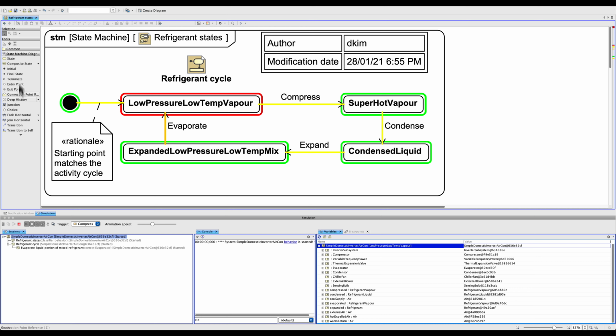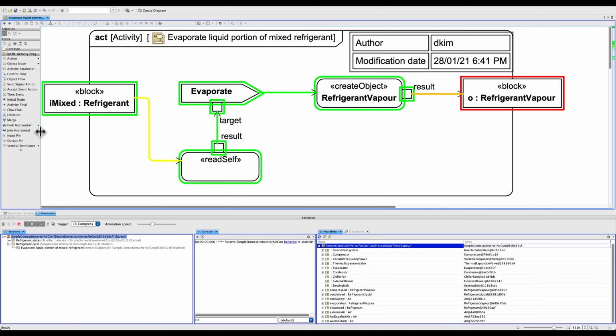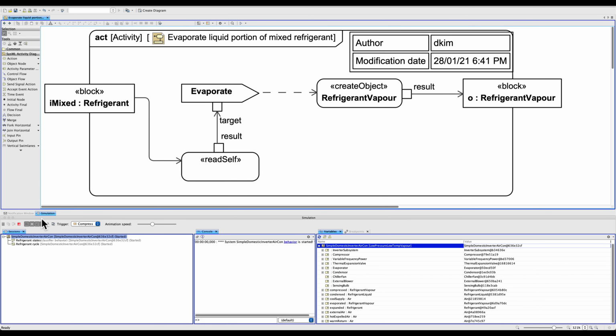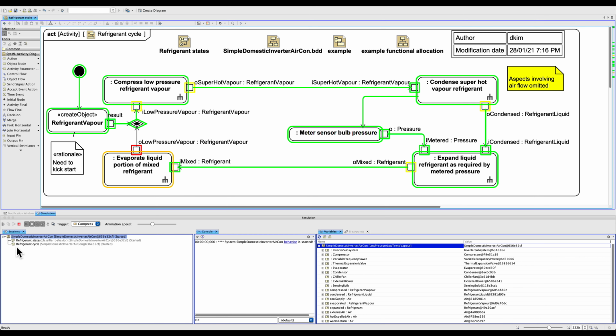Low pressure, low temp vapor, and then it creates a new object of type refrigerant vapor as output. Okay, we've gone once around the refrigerant cycle. Let's increase the animation speed and go through the entire cycle again a little faster.